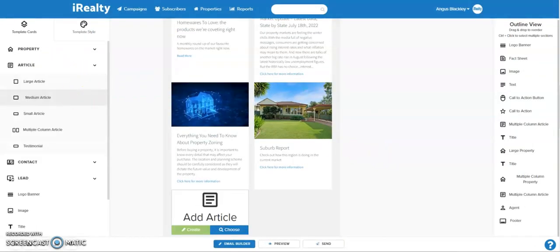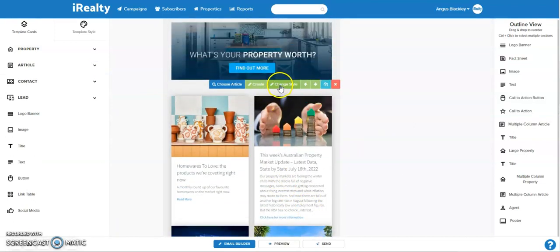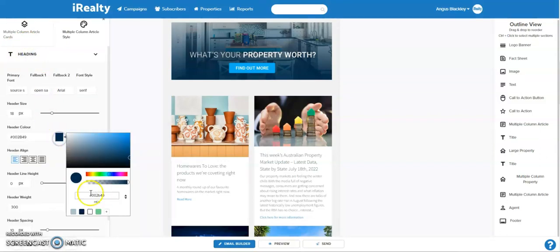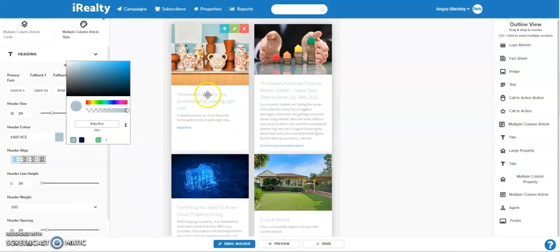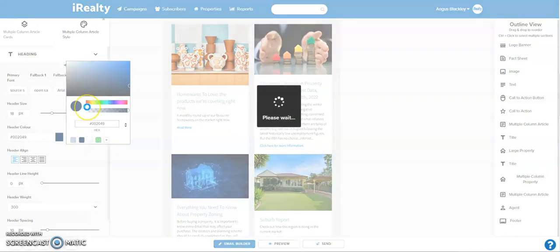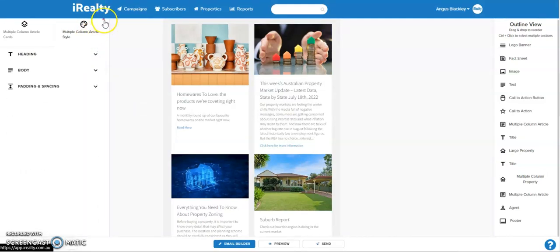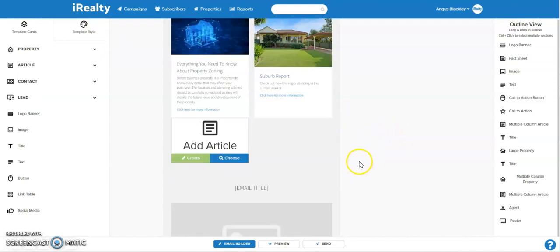Again, if I wanted to have this displayed in a medium or a large section, you have all the abilities to do that. They just all appear here, but adding this content is the same way. If I wanted to change how any of this looks, for example, I wanted to make the heading this light blue color, you'll notice now that's changed it there. So you can go through and change things: fonts, colors, size, and weights for everything. I won't go into that too much anymore because I've had this already set up, but have a play around with that so you can make it look exactly how you want it to look.